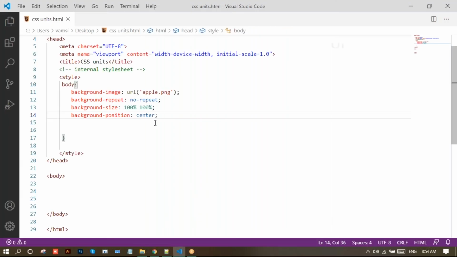So if you use this one here instead of cover, if you use this 100%, it will be a structure of this image. Why? Because this is a small dimension image, right? If you take the long dimension image, it will be working fine.